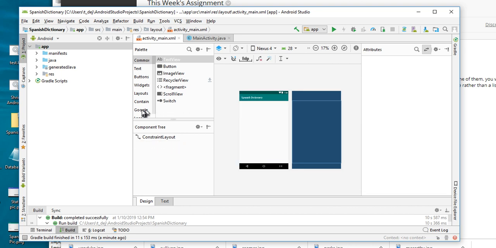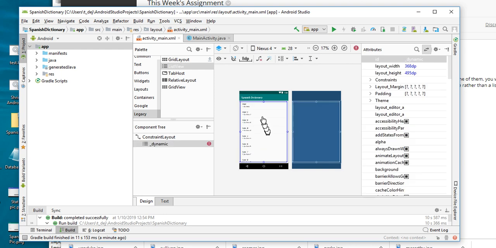We don't need that. And underneath our legacy, we've got this list view right here. Take and drag that in there. First thing you got to do is take all these little corners here and make little blue arrows out of them by dragging those little corners to the edge and letting go. Oh, I did something wrong there.